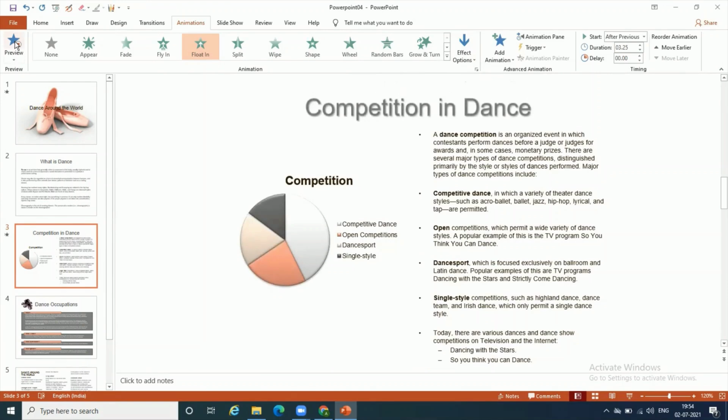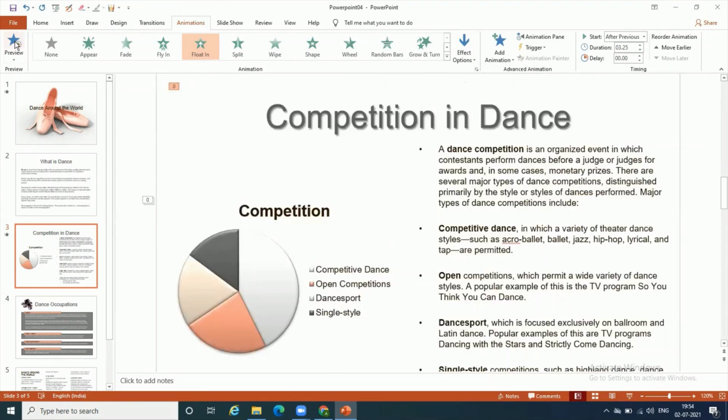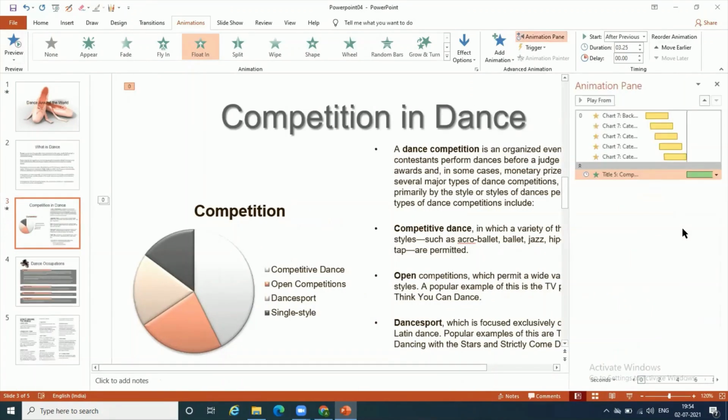There, look at that. How beautifully it entered into the screen. First the chart played and then this played. Because I had chosen that order. I'll go back to the animation pane to see. And it shows me the title is here and this is here. I say एक काम करते हैं, title को ऊपर ले लेते हैं. अब title पहले play होगा, फिर chart play होगा. I could change the order of the animation the way I want to change it by pressing these arrows.